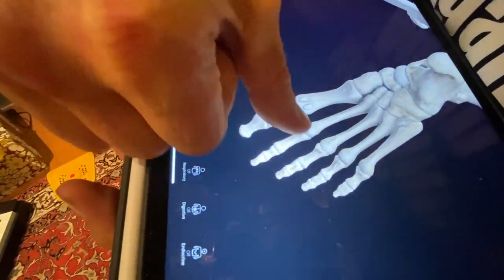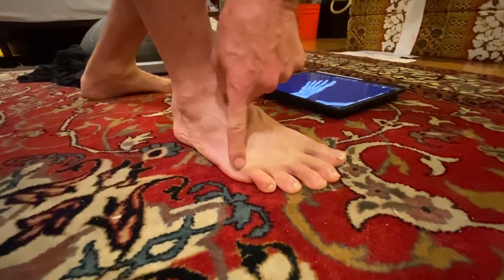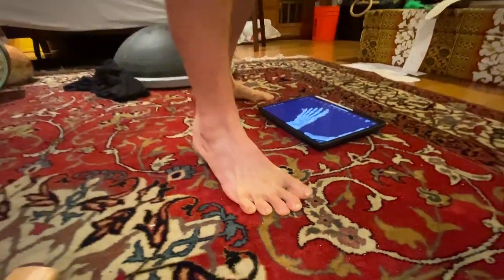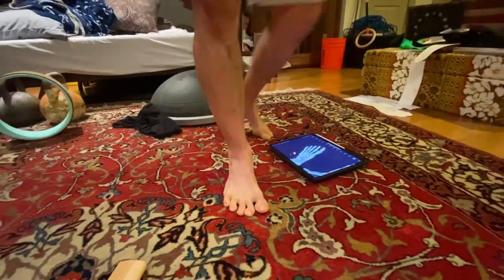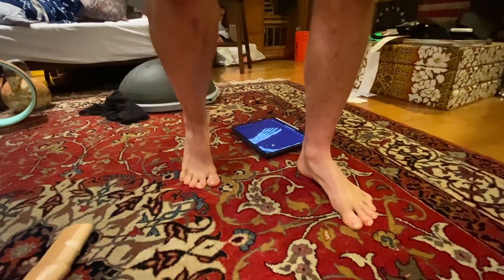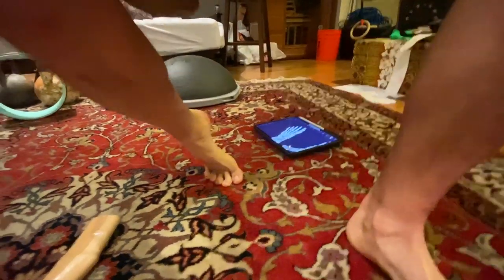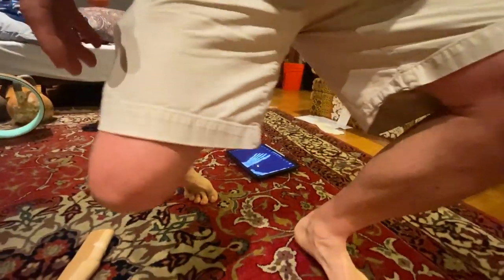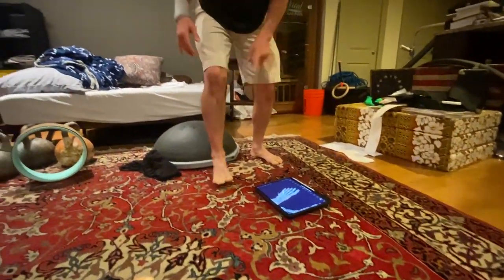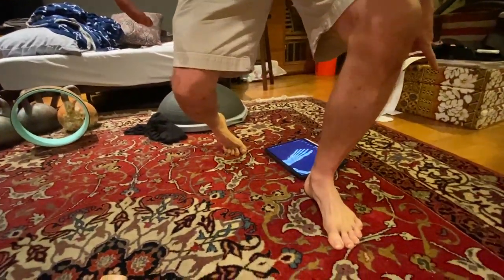You see how those four go forward of that line. Watch my foot — one, two, three, four, and this one's back here. If my foot is here and we say that's straight — this is not straight, that is not straight. Straight is this. That keeps me on the outside. If I'm just going straight — that is perfectly straight. It rolls off straight.